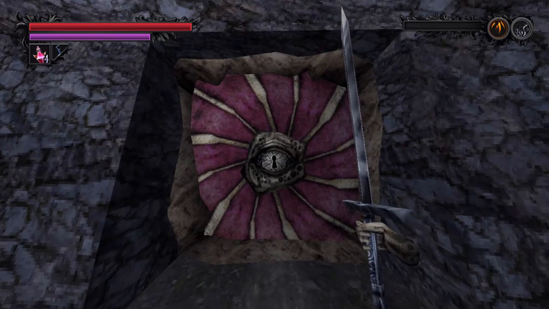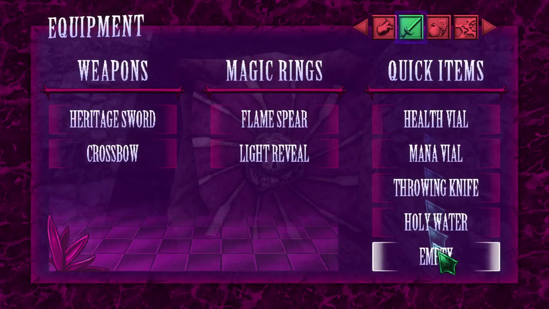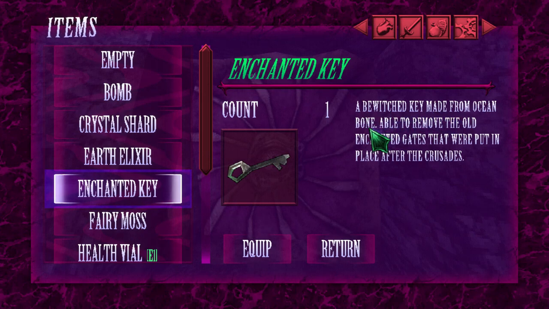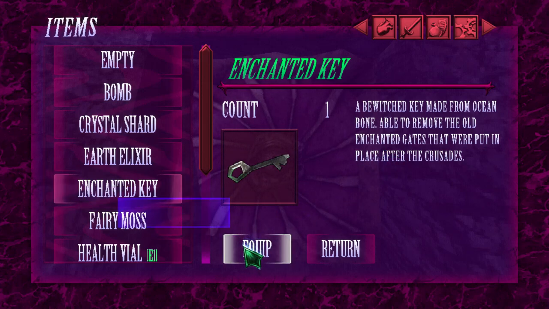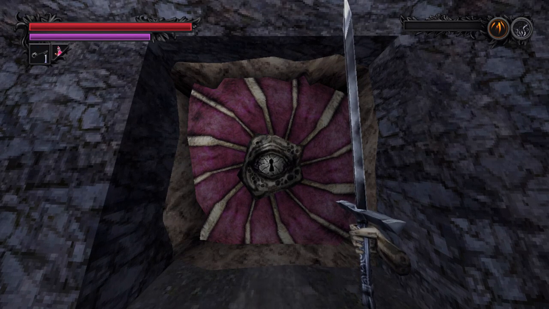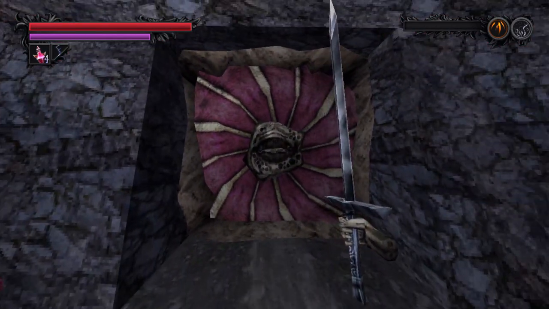I mean, look at that. That's a lock, isn't it? Let's check it out. We gotta go here and get the enchanted key. Made from ocean bone. I wonder if this is an enchanted gate. Okay, let's do it. Yeah, it works!